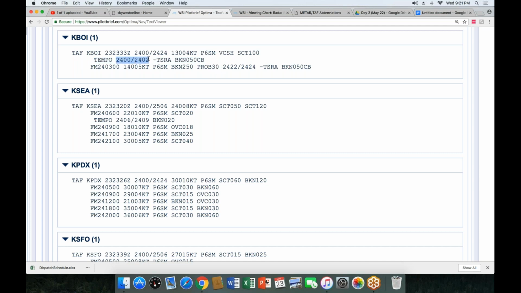And there will always be a valid time for our conditional language. They're just saying in this 2-hour window, we're going to experience light rain and thunderstorms, and the cloud layer is going to be broken at 5,000 feet, cumulonimbus. Okay. But then after 02Z, it just reverts back to this. So that means that from 0200 Zulu to 0300 Zulu, or well, 0259, that's the forecast.